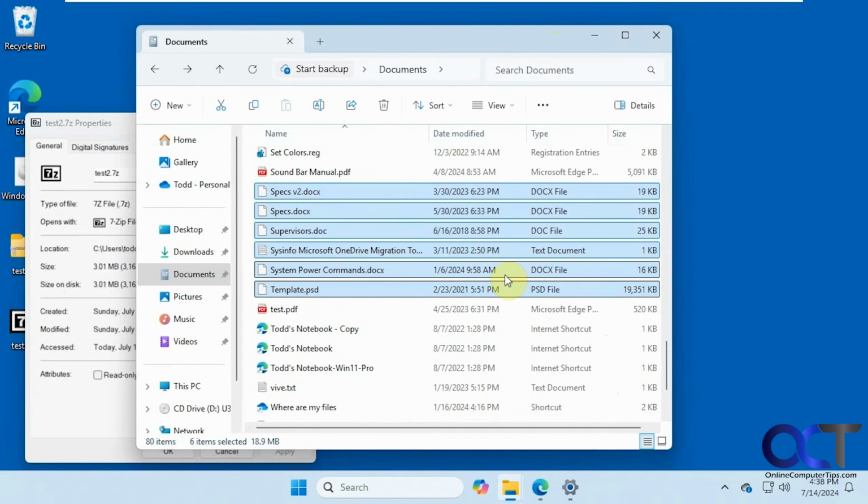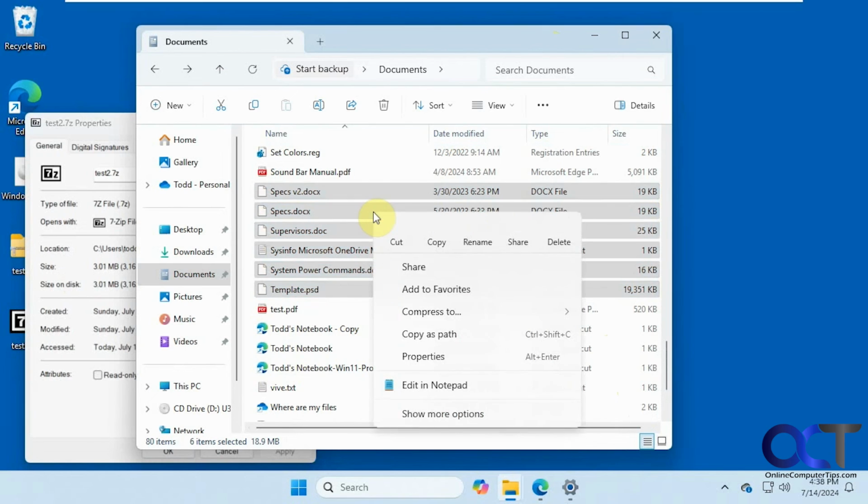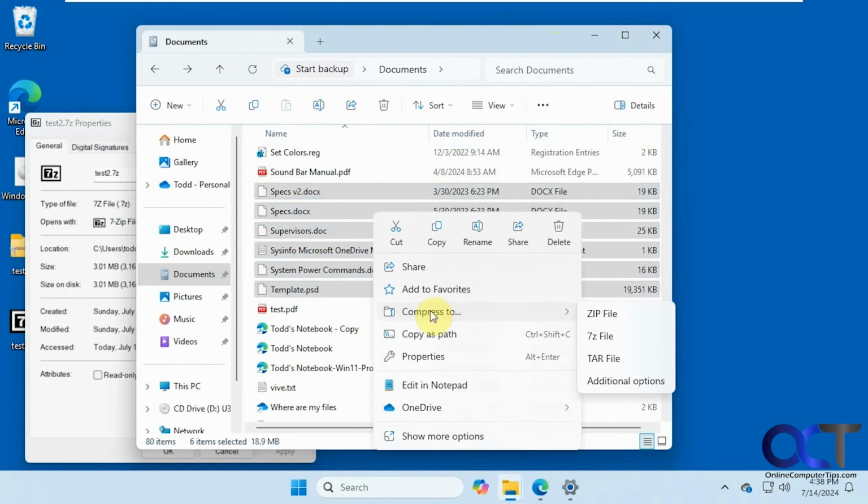All right, so as you can see, you're going to have some new compression options if you don't already. So next time you make a zip file, when you right-click, if you have the Compress to option rather than the Send to Compressed File option, you'll know that you have the update.